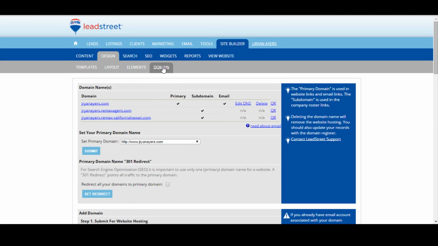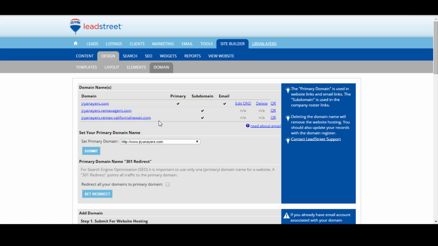Domain is very important. In fact, if you don't plan on buying yourself your own domain name, I wouldn't even use Site Builder. You are given 2 generic domain names. These are just for hosting purposes. You don't own them. They don't belong to you. These 2 subdomains exist solely so your website can be found on the internet until you establish your own domain name. So you can go to GoDaddy, go to Network Solutions, web.com, oneandone.com, wherever to buy that domain name.